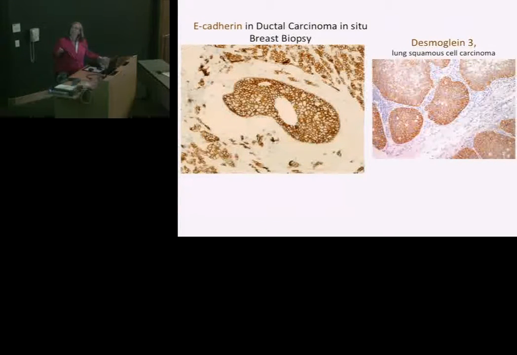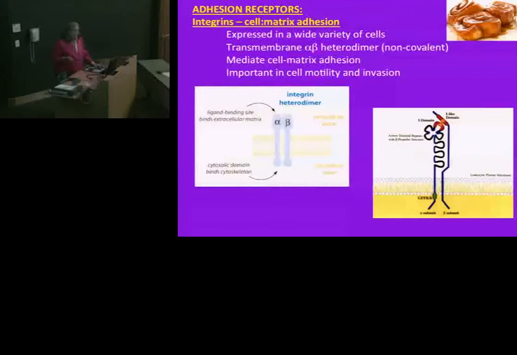In tumors also, this is a ductal carcinoma in situ. This is an early stage lesion. It has not undergone EMT yet, and you can see that it maintains E-cadherin staining, the brown stain. Each of these is a cell, and this is the normal breast tissue out here. Again, in a lung cancer, these are very well circumscribed tumors. They're not metastatic at this point. They maintain E-cadherin expression, and they're not really going crazy into that stromal tissue. This is a desmosomal cadherin with similar staining.